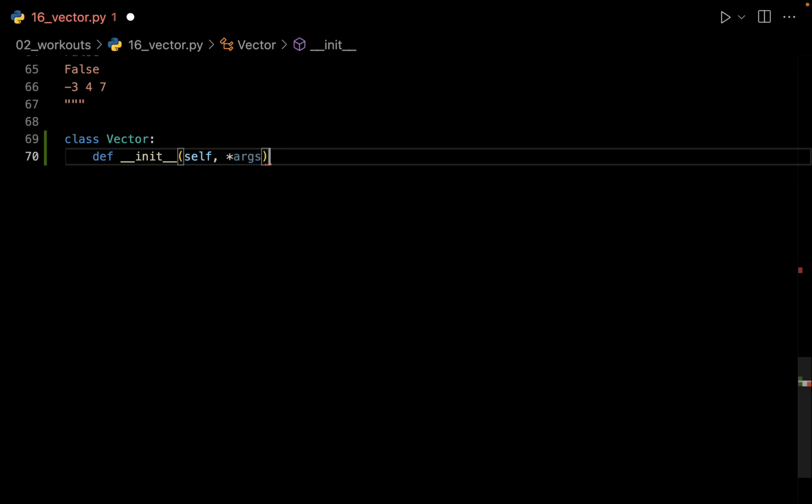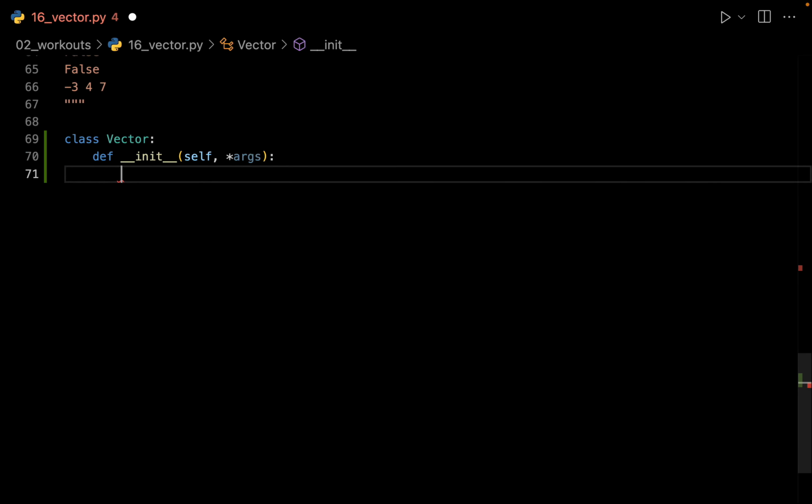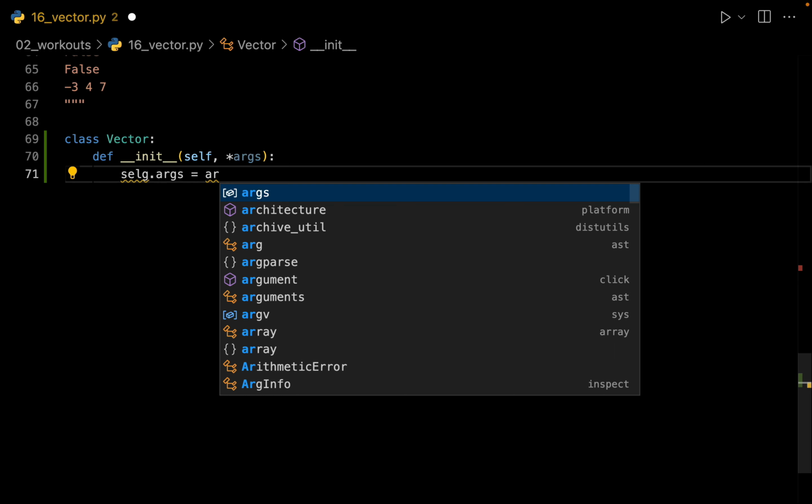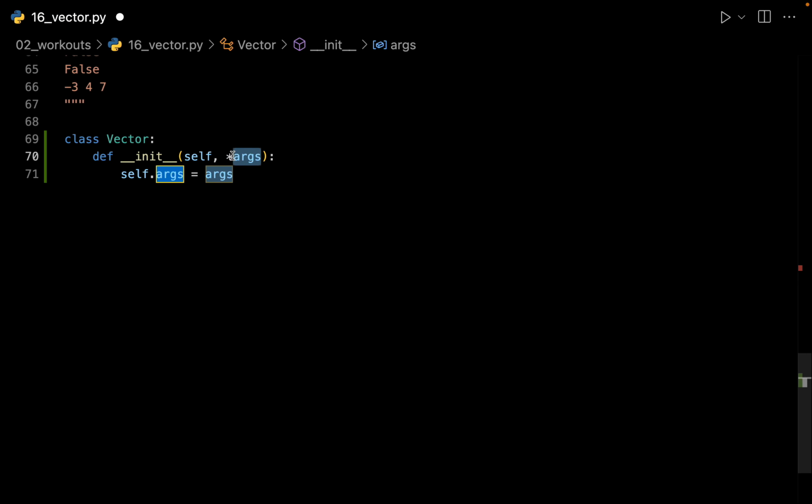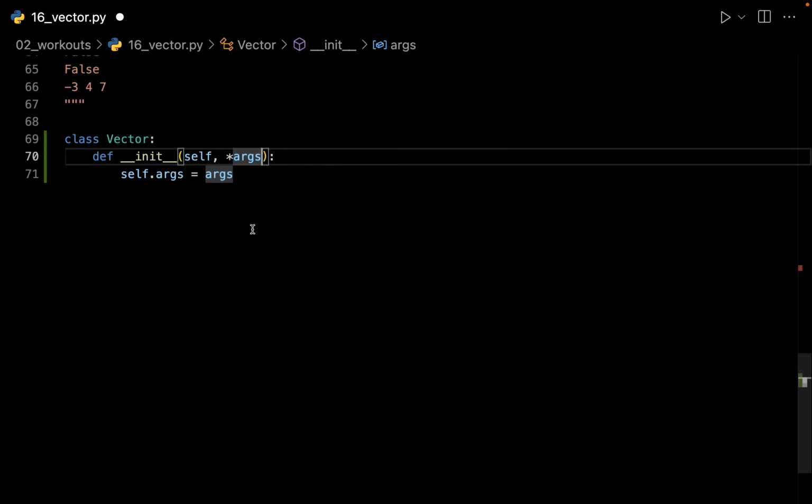The next thing is we simply have to assign the value to our instance variable. So we can create an instance variable called self.args, and let us assign the value of args right over here. Now this argument, by default, is going to be packed inside a tuple, and we want to say that our tuple has to be either integer or float. So that we can say right over here by saying that this is going to be either an integer or a float. Now remember that our init method always returns None.